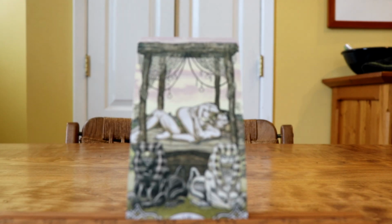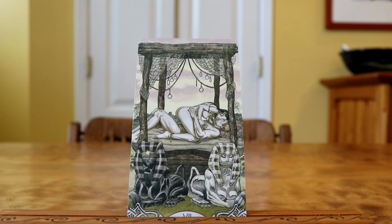Just going to zoom in a little here. So the Chariot to me is about moving forward. It's about setting goals, making things happen, and really creating forward momentum and progress and success in your life. So I think that this deck, in addition to being a good deck to read about love and relationship questions, and this is of course a very sexy card, is also going to be a good deck to use for readings regarding career, success, moving forward. This kind of deck is going to give you lots of great advice on how to move forward and how to start some more momentum in your life.